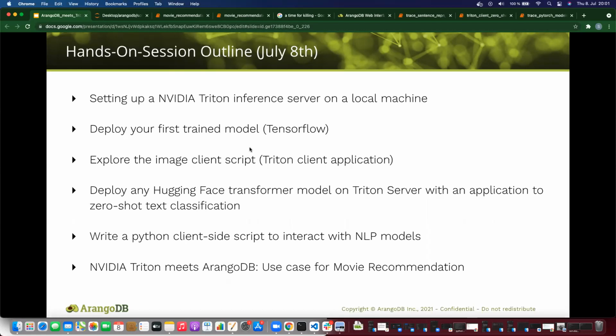So once we have the data stored in the database, we can perform graph traversals using AQL and so on. So that's all about today.